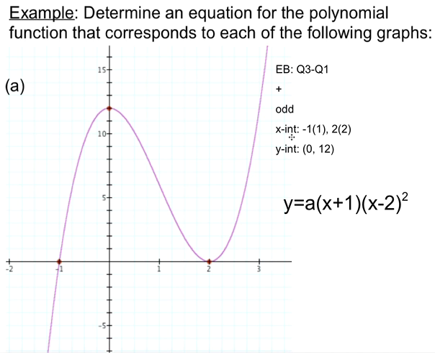Lastly, we have to satisfy a y-intercept of 12 when x is equal to 0. So if we go and let all the x's equal 0, this bracket would be 0 plus 1 which is 1. This bracket would be 0 minus 2, which is negative 2 squared, though, becomes positive 4.